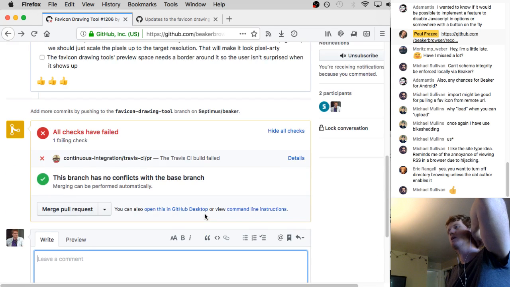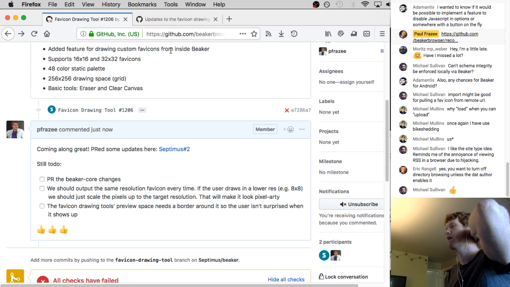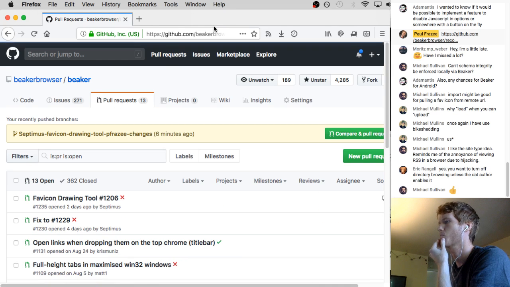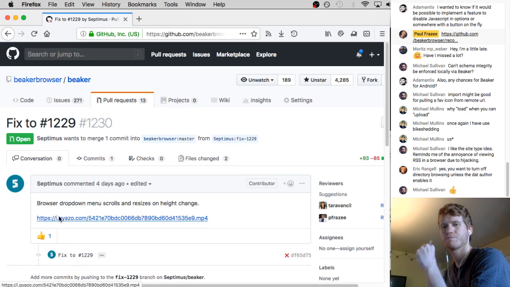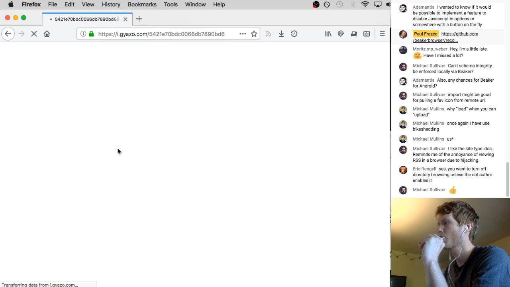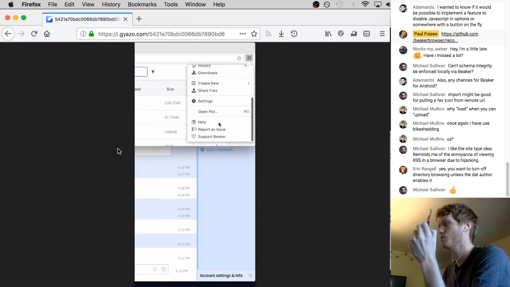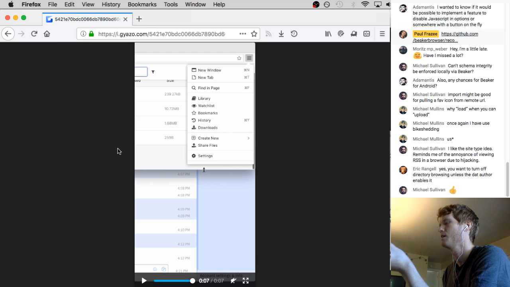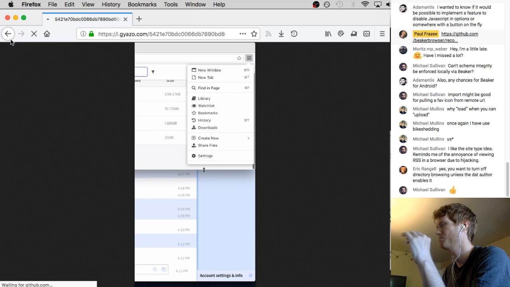So, let's see, that's all of that PR. Let's jump over to another one. This one might be a kind of a pain to debug. Let's take a look at what he did. Basically, there's a case where these menus need to scroll automatically. That looks good. Question I have is, is there a scroll bar that's going to show up in Windows all the time? I need to make sure the scroll bar is hidden. I'll review this one later.